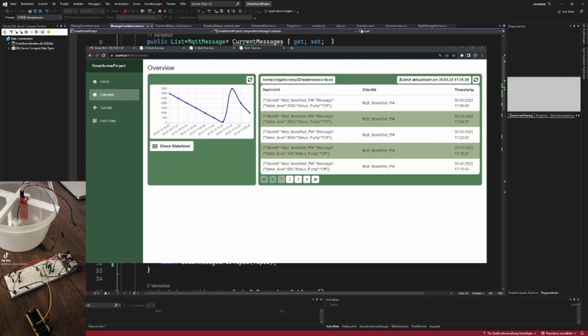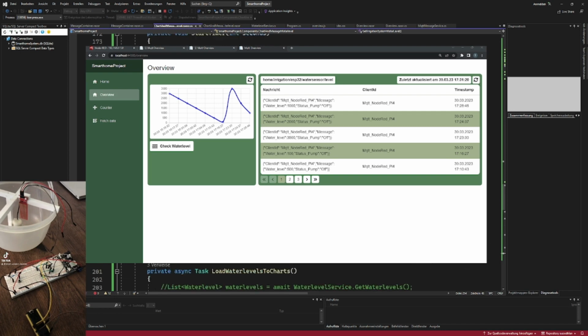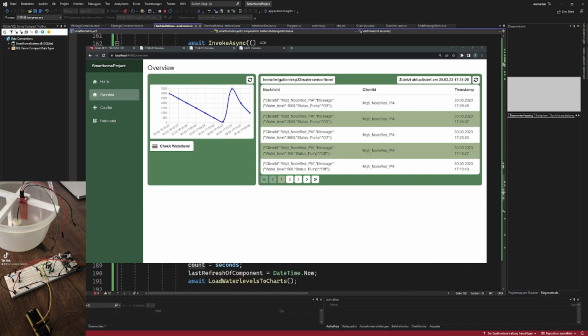Oh, wait a minute. Oh no. Am I using the same count variable and that's why it's not working? Count, start timer. Oh, that's maybe the reason. Yeah, that's the reason.